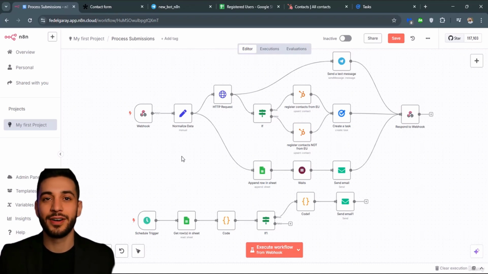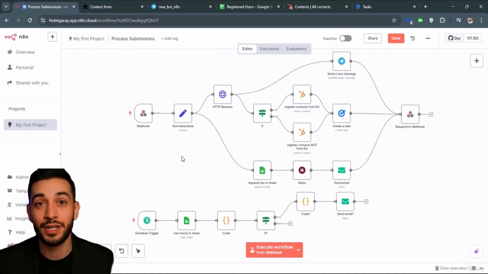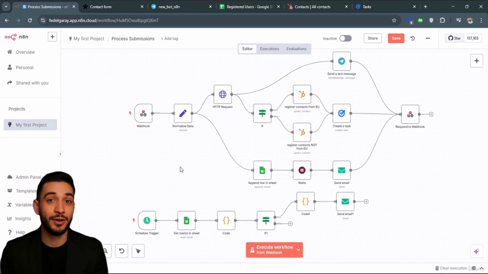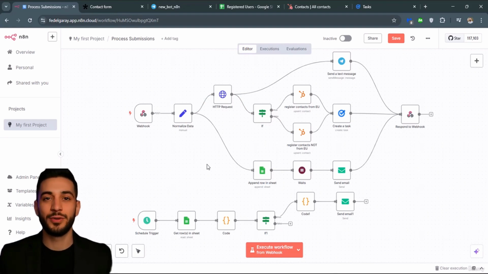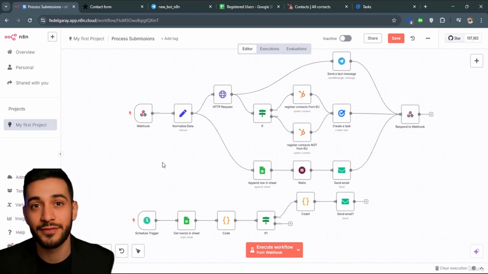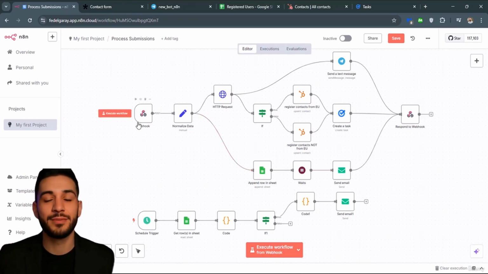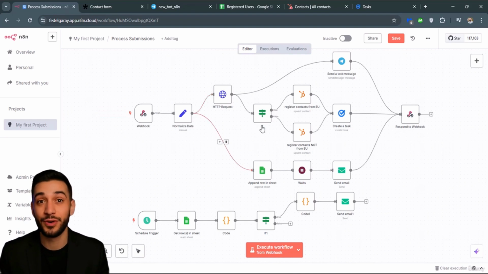Do you want to see the magic of n8n? In this lesson, you are going to experience it firsthand because we are going to demonstrate just how useful and practical this tool really is. n8n allows you to create workflows, and what you are seeing on screen is a sample workflow that I developed just so you can see many of the things that n8n can do for us.